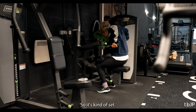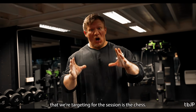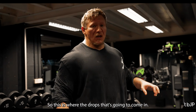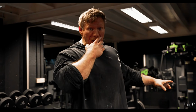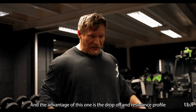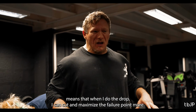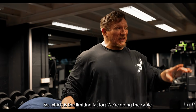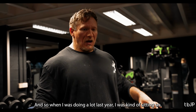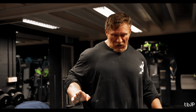Last kind of set, and again, the area of weakness that we're targeting for the session is the chest. So this is where the drop set's going to come in. So I'm going to do something that's really heavy for the first one. And the advantage of this one is that the drop off in resistance profile means that when I do the drop, I can kind of maximize the failure point more so, which is the limiting factor when you're on the cable. So when I was doing it a lot last year, I was kind of sticking on just the pec deck from session to session.